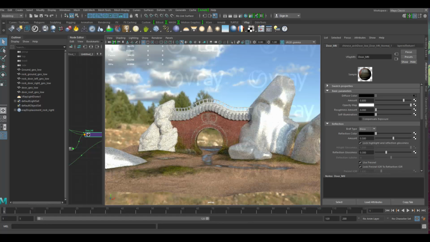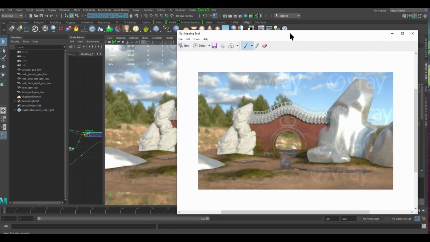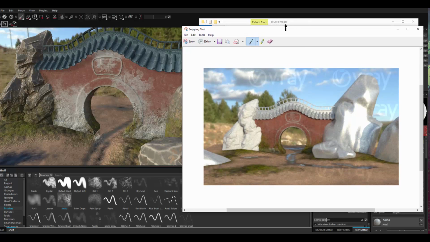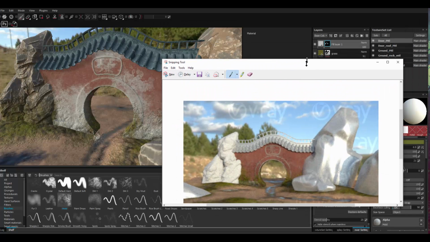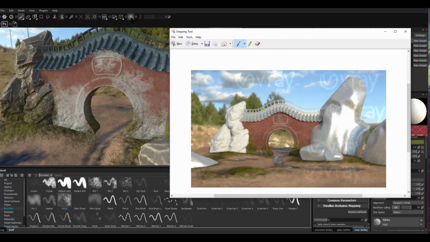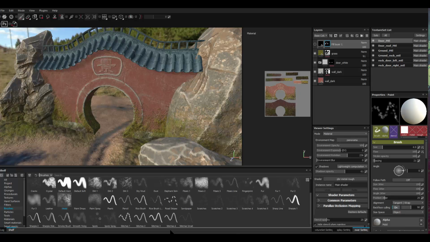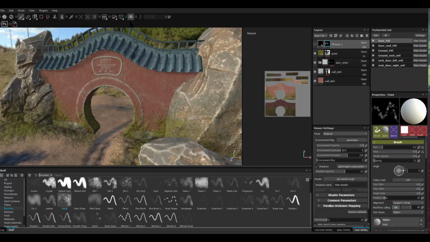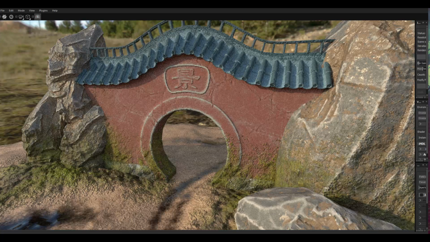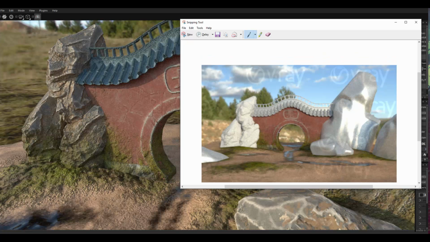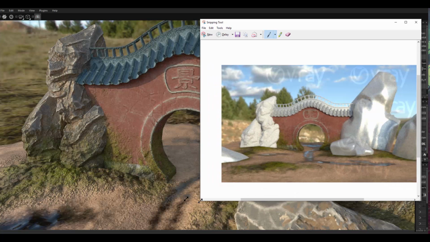Another thing I wanted to point out here is, okay, capture it, is that for the graphic quality of the thing you're doing, I think it's mostly depending on the skill of the artist. For example, if you compare the result from V-Ray to the result maybe in Substance Painter, okay, maybe you can turn on the rendering. So we'll render that using Iray. See that they're pretty similar color-wise.